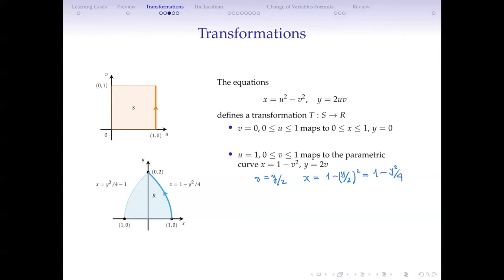So now I know exactly what this curve is because I eliminated the parameter. There it is. It's a piece of a sideways pointing parabola. And it goes when x equals 1, y is 0, and when x equals 0, y is 2. You can see that from this formula. So that's the second part. So we went from here along here, and that corresponds to traversing from here to here.